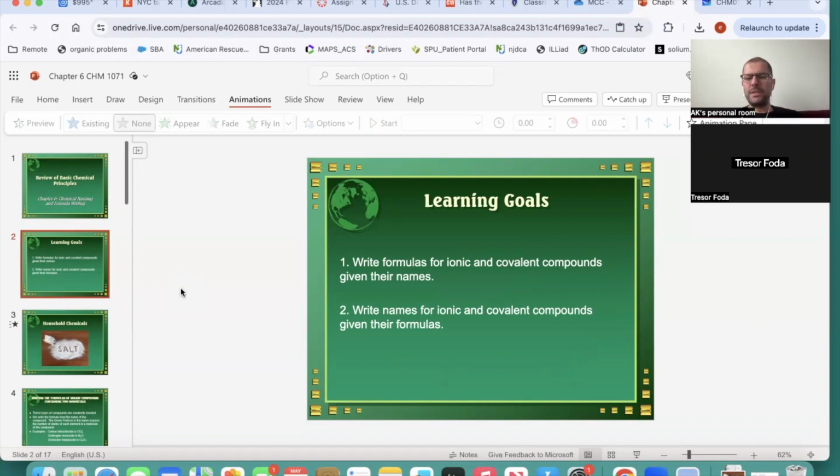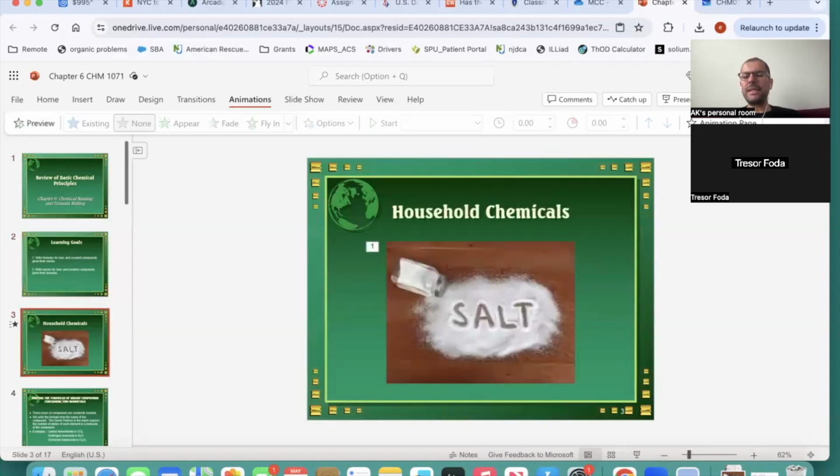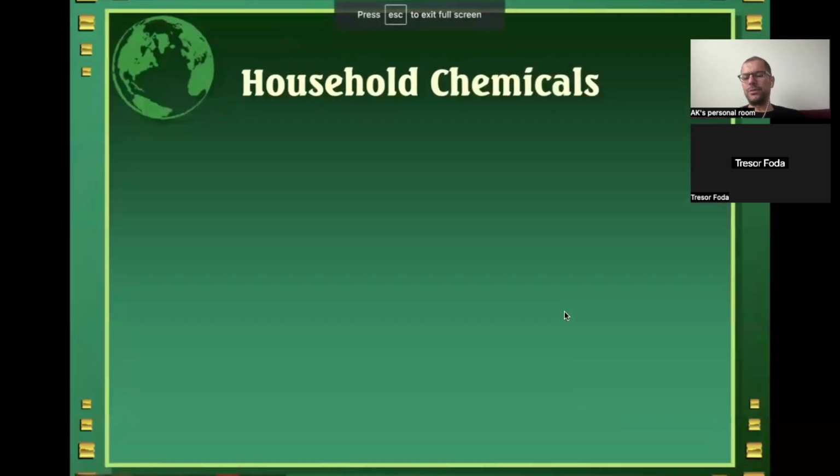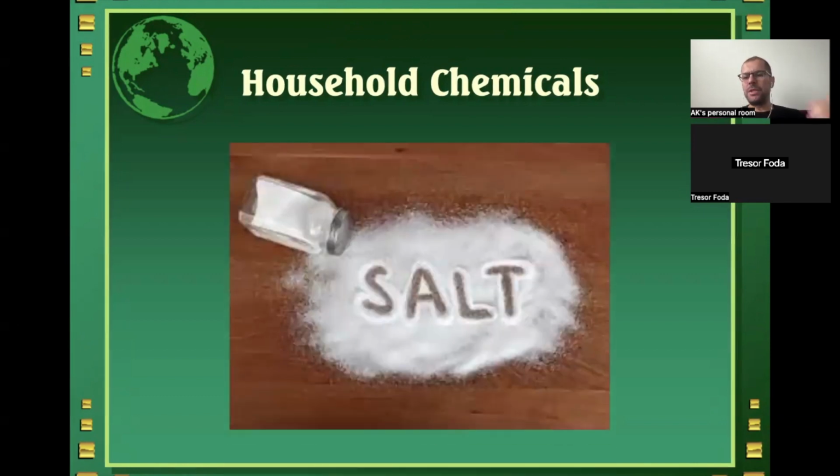And before we start our lesson, though, I just want to ask you a question. Think about what are some household chemicals that you can think of, right? In your house or in your kitchen area. Let's think about it, and maybe you can just name me a couple of them that come to your mind. Maybe chloride and some cleaning products. Right? Cleaning products, everybody has them. And I'd pick salt, right?